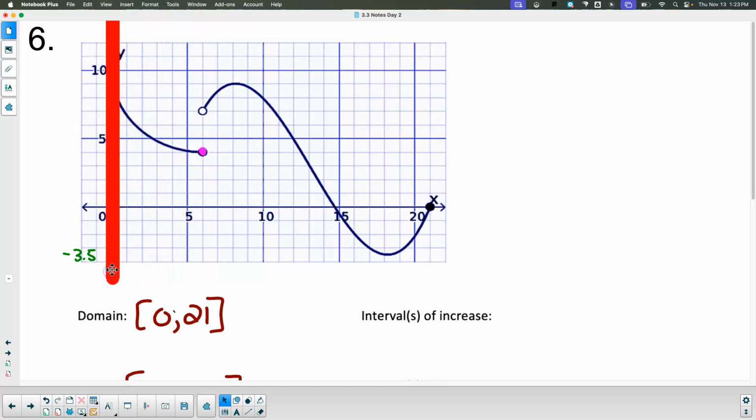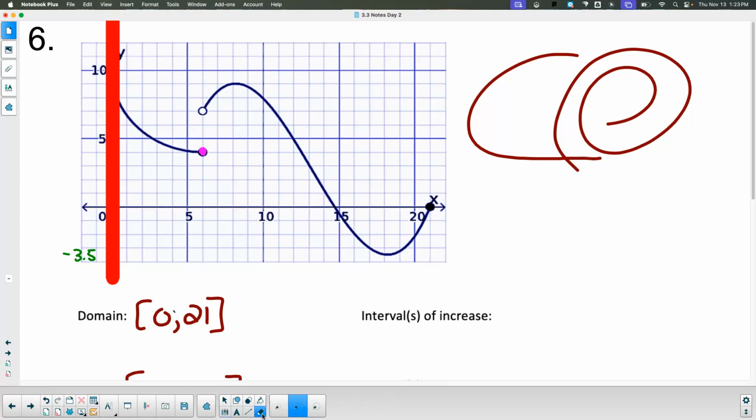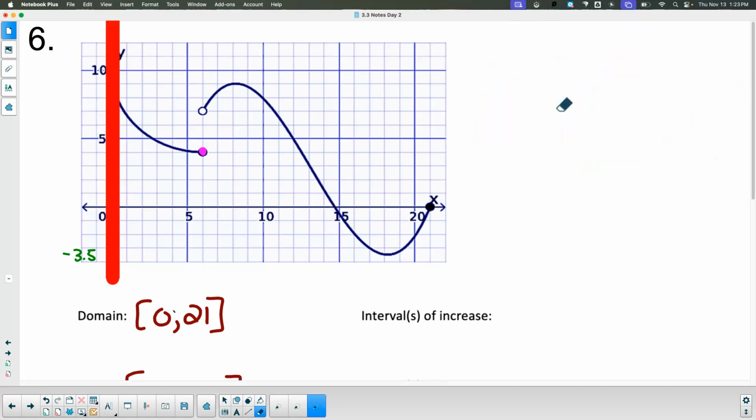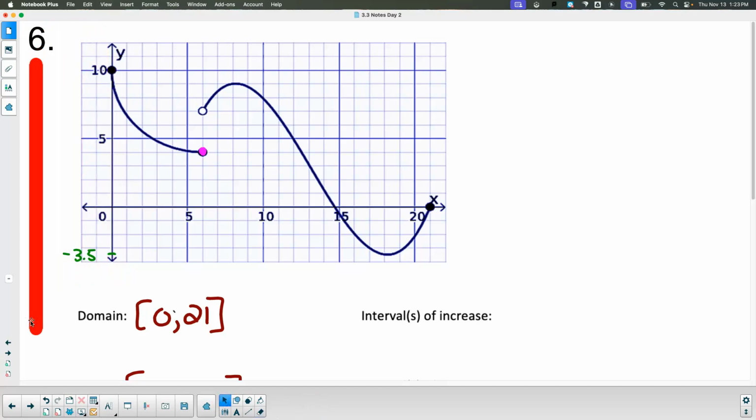So it would have to be like another line that touches it at the same x-value, like that. That wouldn't be a function. I remember this problem last year, the sideways U. The up and down U is a function, but the sideways U is not, because the vertical line touches twice.